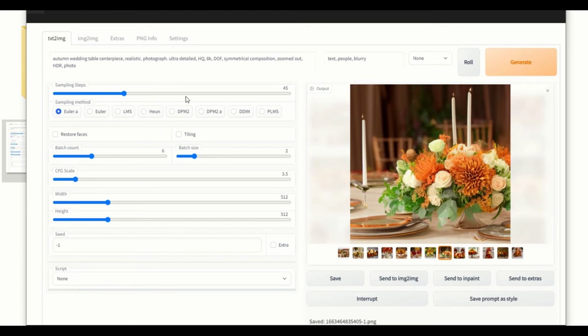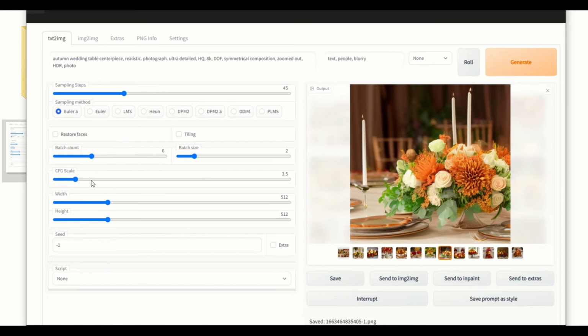Sampling steps are essentially the equivalent of how detailed and how hands-on the AI gets. The sampling method, I am still learning, but it covers all of the different inputs that the AI references. I've been working with Euler A, the Euler Ancestral, and it's been working out pretty good for me. Batch size and batch count are going to depend on your unique system and what you're running. I can't go higher than a batch size of 2, but I can go all the way up to a batch count of, I think, 12 or so.